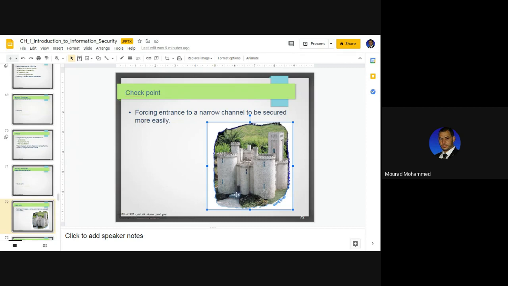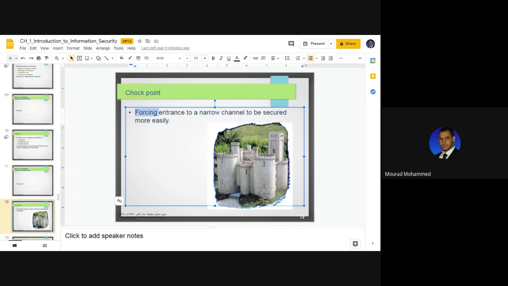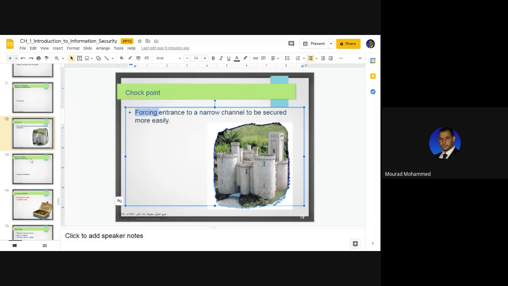As a human being, you will not be able to climb the wall. You have to access this through this door. So the choke point is a scenario via which we force users or processes to get into the environment through specific access points, through specific entry points. Choke point. Any questions?